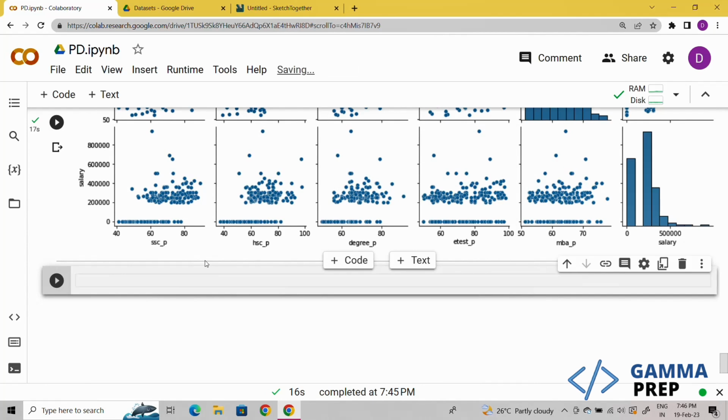Now, we can set something called hue here. So sns.pairplot, we give the data set, but we also provide the hue.